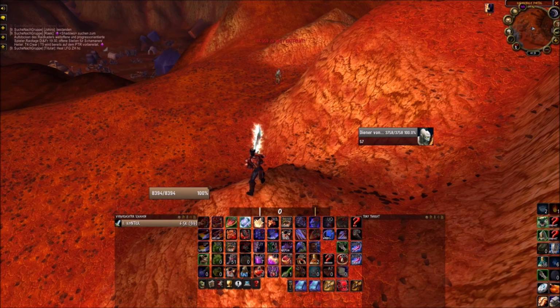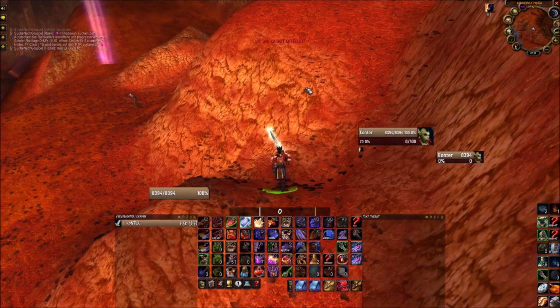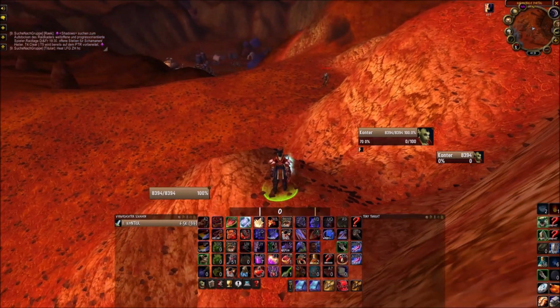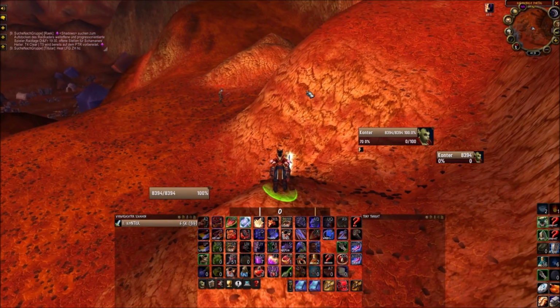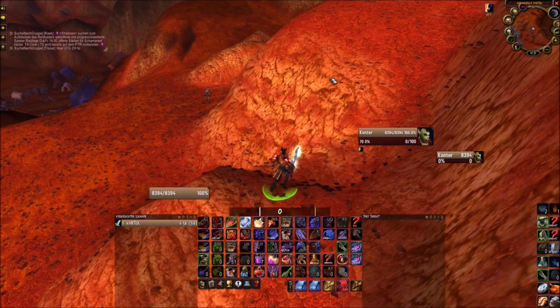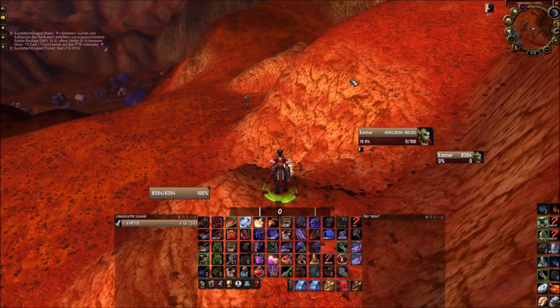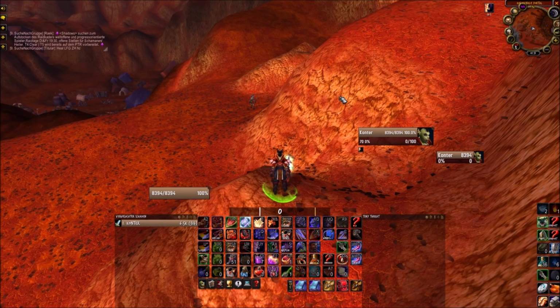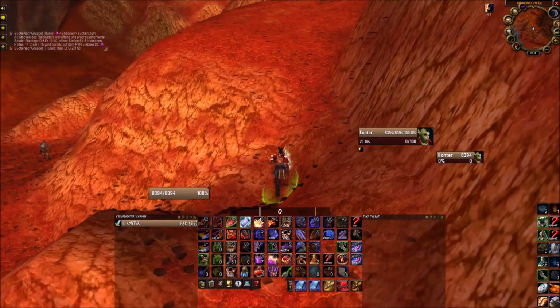Okay, let's talk about the situations you use Heroic Strike, or in other words, how to stop yourself from overcapping rage. At the end, I of course will show some basic rotation and stuff, but first we get all the theoretic stuff out of the way. So let's talk about Heroic Strike.